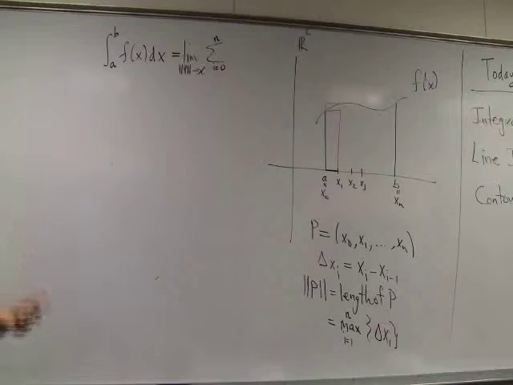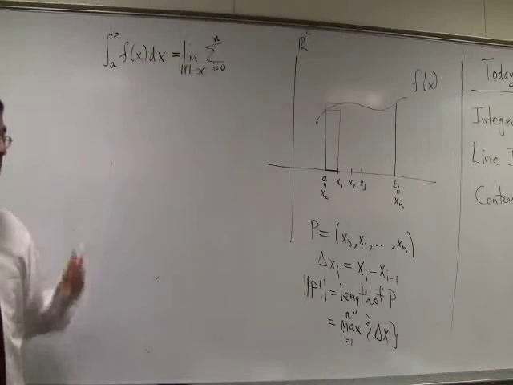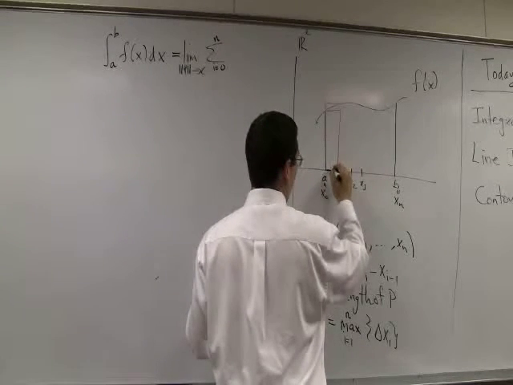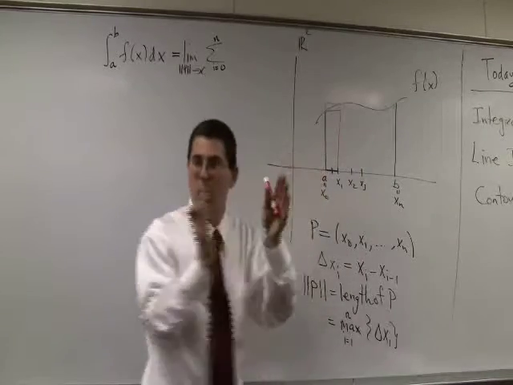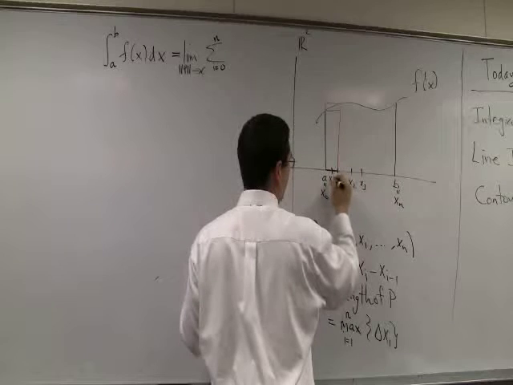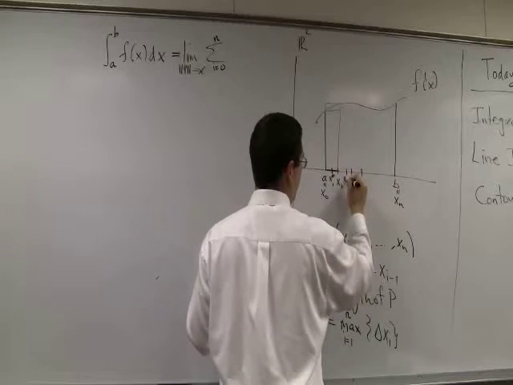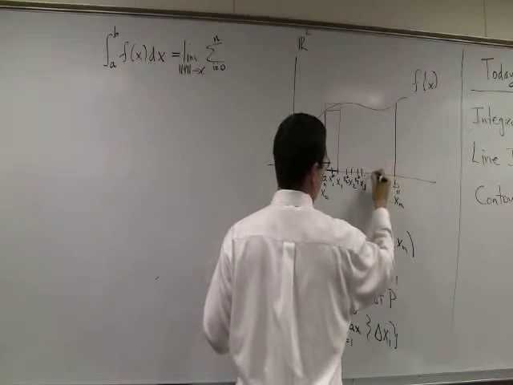The average. You do the average. And it turns out, in the end, if the limit exists, it's going to exist no matter what you set the rectangles to. So what we're going to do is just choose any point in the middle. It doesn't have to be the midpoint, just any point in there. Let me call this x1 star, and I'll choose a point there, and that'll be x2 star, that'll be x3 star, and so on.